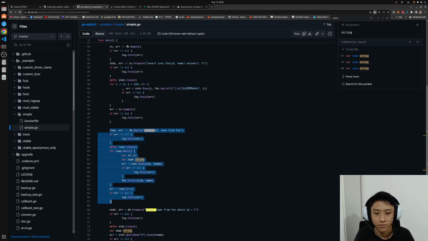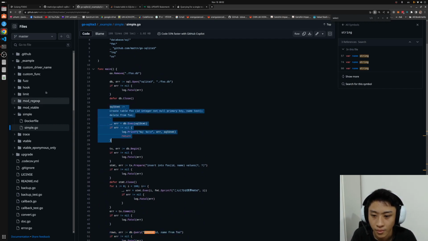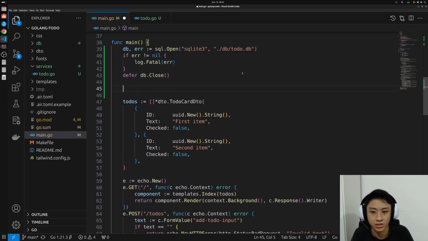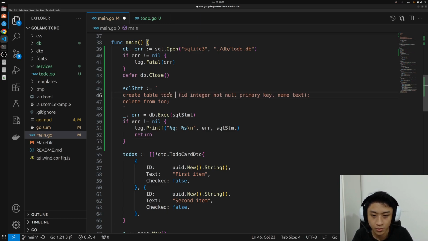But keep in mind that for a select method to work, we need to have the table available first. So for the table to be available, we can execute the create table operation when we have the connection ready in our main function. So create table todo, ID is going to be text, not null primary key.